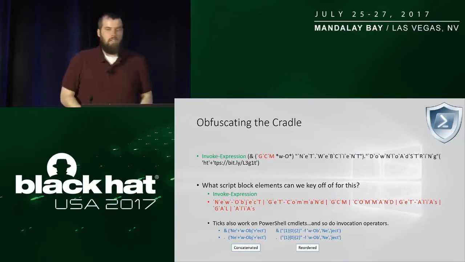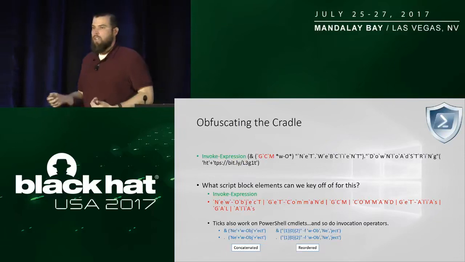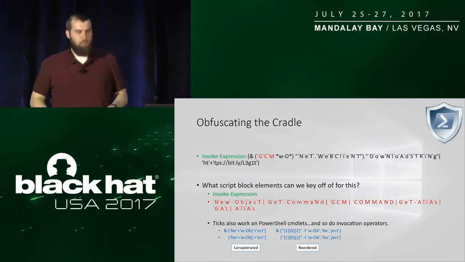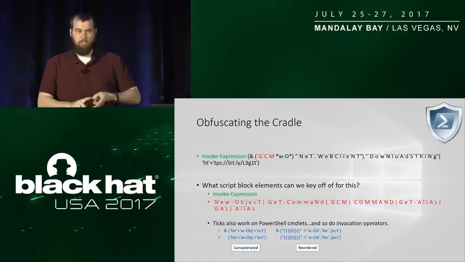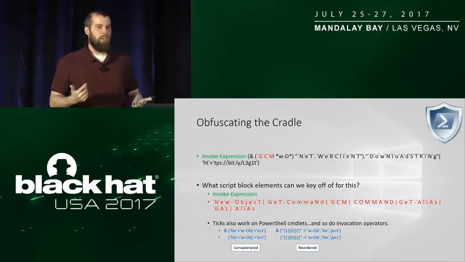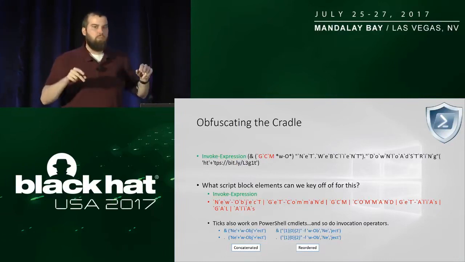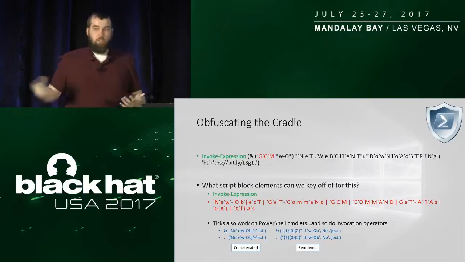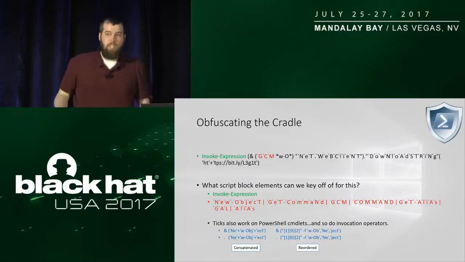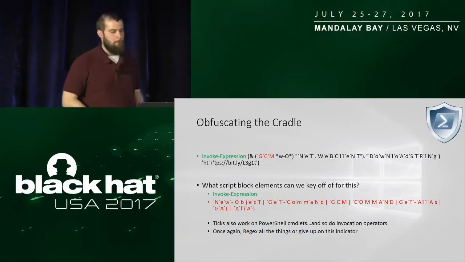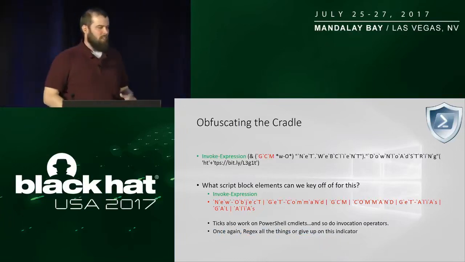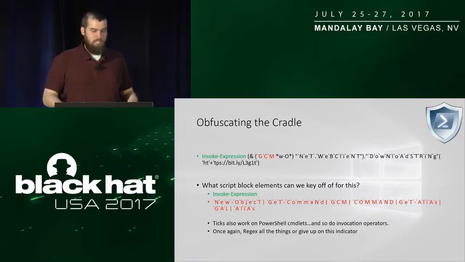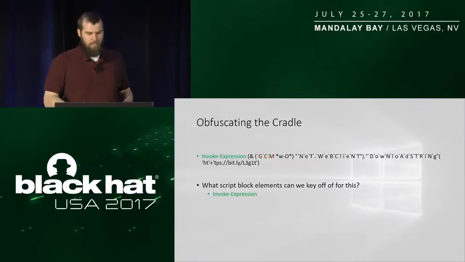because some defenders have come to me before and said, well, okay, I don't care about your concatenations because whenever I take in command line arguments or script block logs, I remove all special characters. So all the quotes are removed, the pluses are removed, and new object magically comes back together. Well, when you start doing reordering stuff like this, it never comes back together. So let's either regex all the things or give up. So I'm going to be a realist here and just give up on new object as a solid indicator.